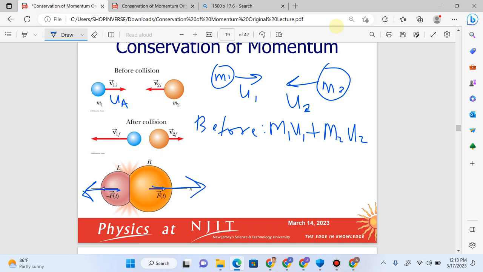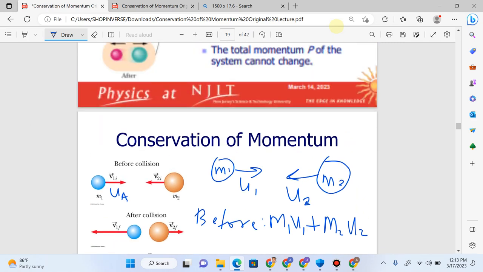So how do you get the momentum after collision? The momentum after collision would also be the product of the mass and final velocity. After collision, the velocity we have is the final velocity. So that is what you do when you want to calculate the momentum after collision. I'll write that here now. After collision, the total momentum will be M1 V1 plus M2 V2. That's how you calculate the total momentum after collision.